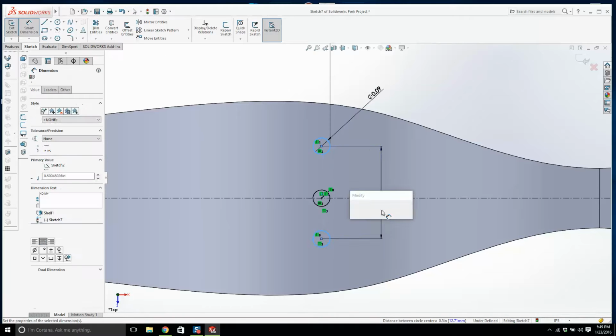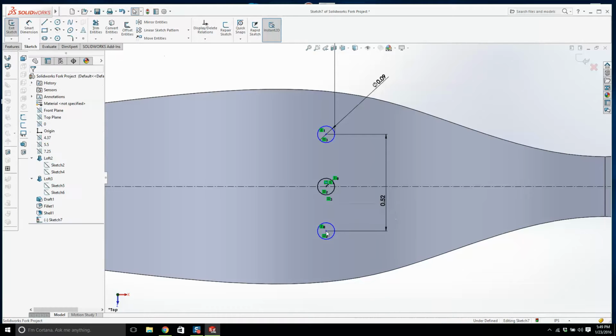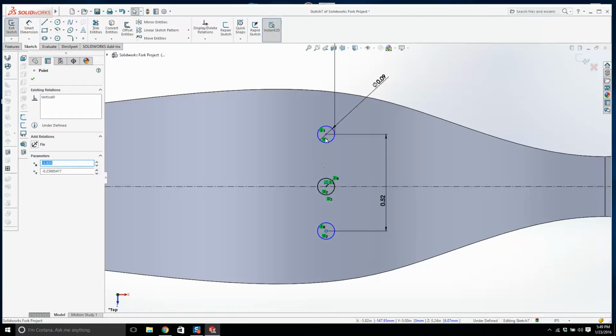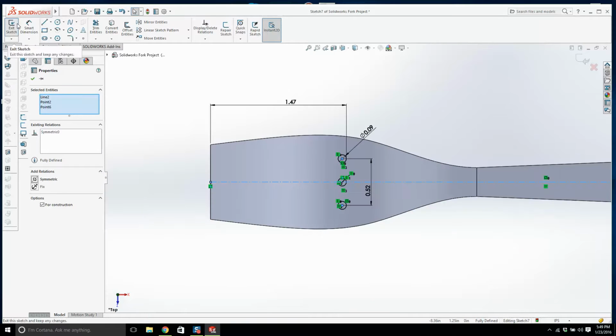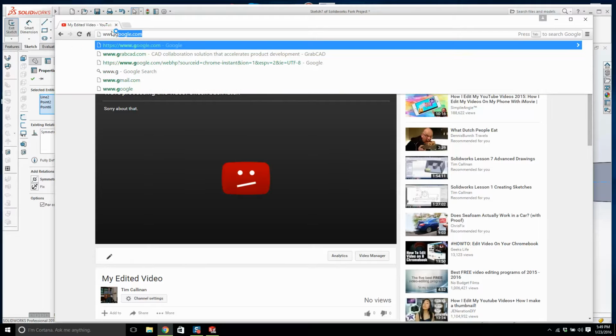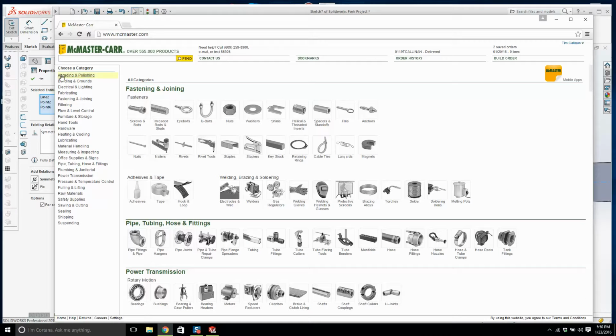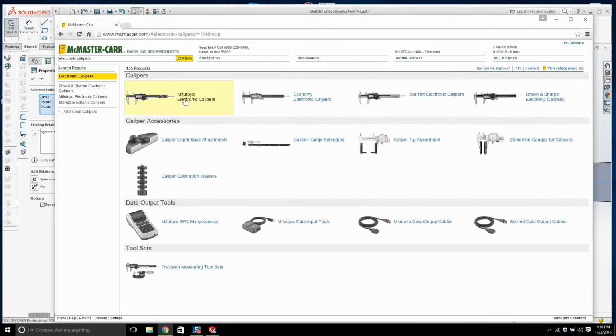Any of you who are serious about getting into Solidworks, you need calipers. You can buy them at Harbour Freight. You can buy them on eBay for about $10. If you're going to be doing this seriously, you might want to get Japanese-made calipers. They make the best ones. I can't remember the name of the company that makes them. Let's have a look. I don't know how to pronounce it. Mitutoyo. Anyway, that's the best one.